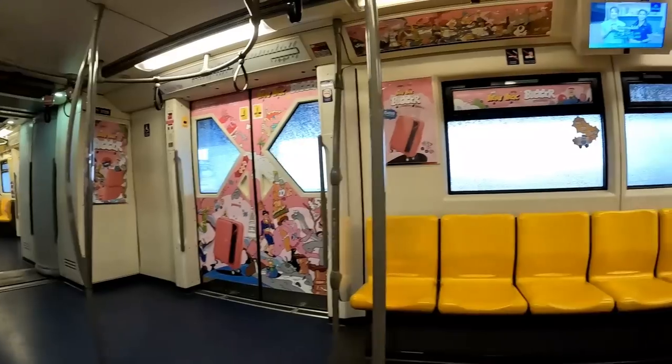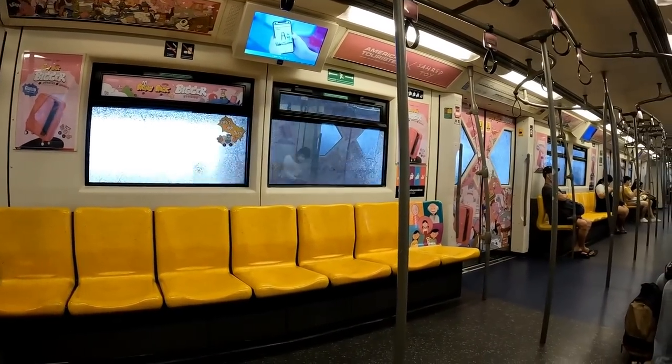When you walk into the BTS when it's so hot outside, it feels like you're walking into a freezer — nice to have a cool, empty BTS for a change. The sun's back up again! We've just got off the BTS at Saphan Taksin and we're in the Bangrak area now — we're going to go for a wander and see what's around. Let's explore a little bit and maybe get some more food.